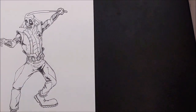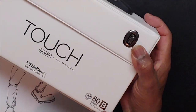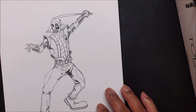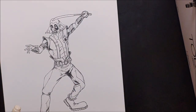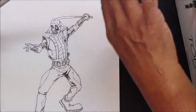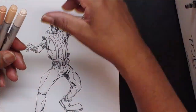Okay, let's get started. Just in case somebody might have asked, these are Touch Twin. This is the brush set, set B, and this is more of the deeper, richer color. This is not like the pale colors you can get. You can get a set A and a set B, and set A is kind of like wildflowers, like a real paisley. If you don't understand what paisley is, it's a washed out kind of color. If you do a lot of far off backgrounds, it'd be bleached out, like the blue sky wouldn't be as blue, it'd be a faded blue.